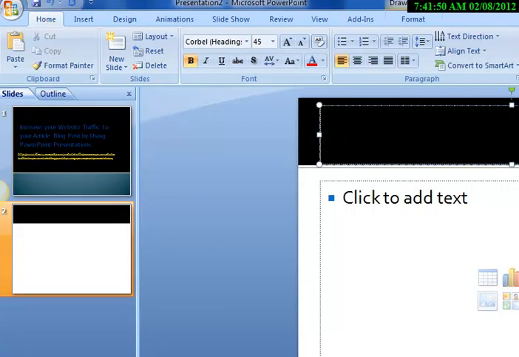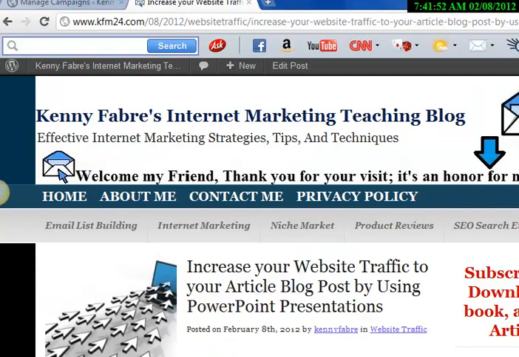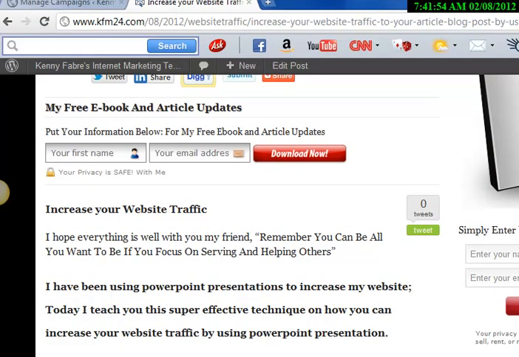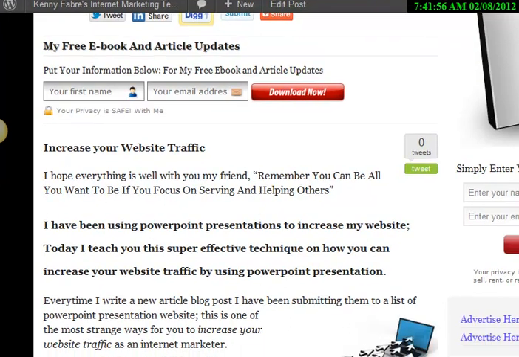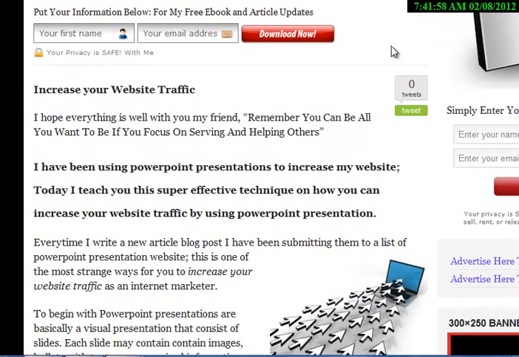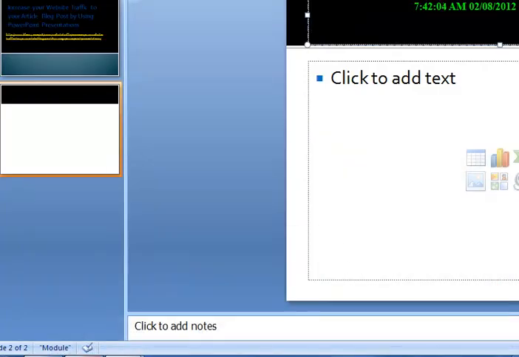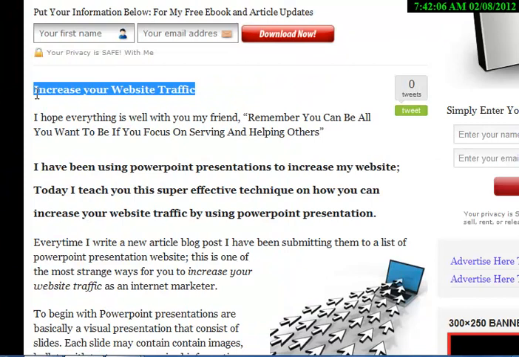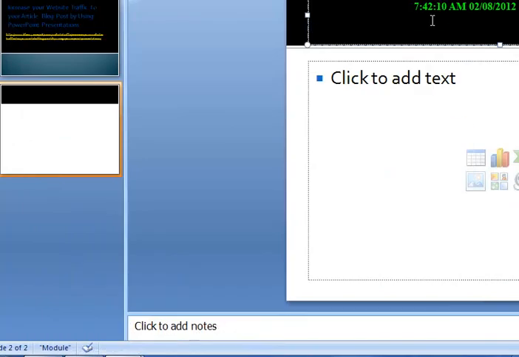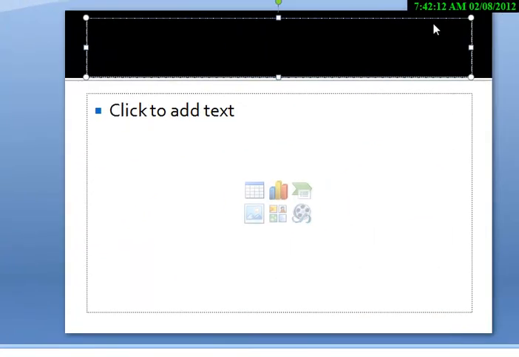So what I'm going to go ahead and do, I keep things simple. I'm going to get some content here to find in the article that I'm going to put in. Here's what I'm going to do. I'm just going to take the keyword that I'm targeting. See, here's what I'm telling you. I'm not trying to be fancy with stuff.